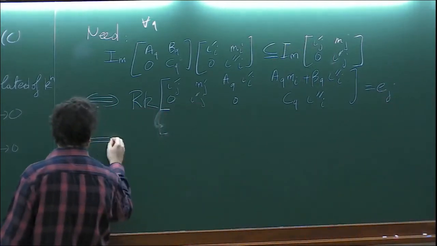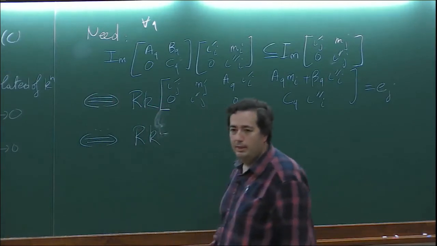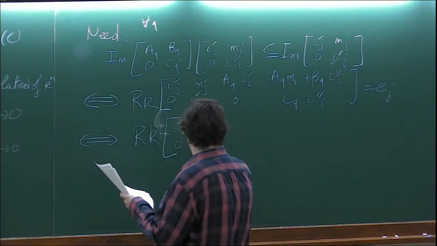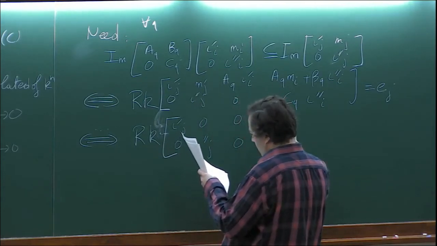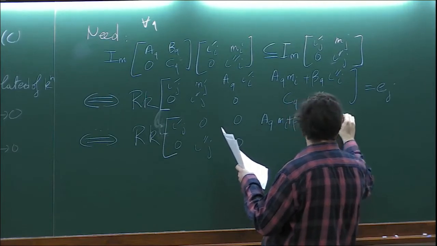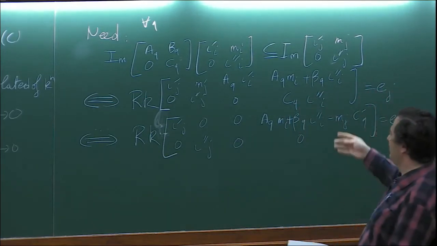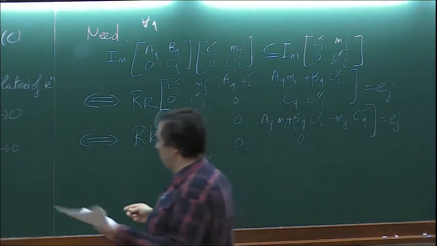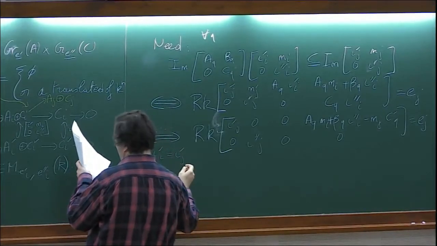And then, you can do several computations, which essentially are column operations as you did in your favorite linear algebra class, column and row operations, which don't change the rank, and you obtain iota prime j 0, 0, iota prime prime j 0, 0, AQ mi, BQ plus BQ iota prime prime I minus mj C prime q, and here 0 equal EJ. So here I just use certain identities I know to kind of cancel things out. So maybe I can give you a hint. I can cancel out that because I know that AQ iota prime I is equal to iota prime j A prime q.